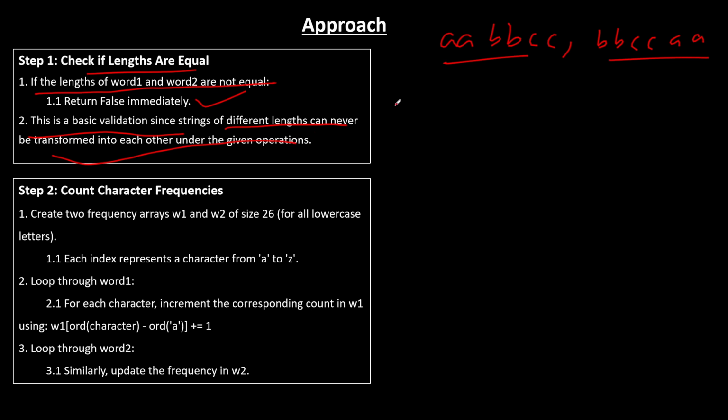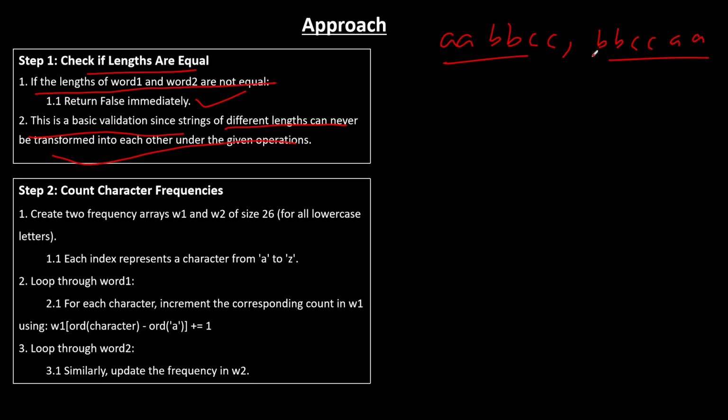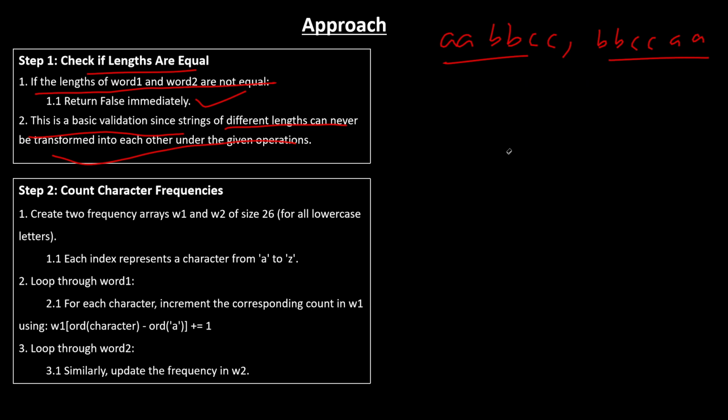Now, the second thing was counting the character frequencies. For that, since I said we could use a dictionary, but to make it more optimized, we could create an array of size 26, which basically means the 26 characters of the English alphabet, and store the count itself: how many counts of A there are, how many counts of B, right? That could be a much easier task to do. You can use a dictionary also, but this is much easier. Makes sense to do, I would say.